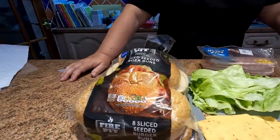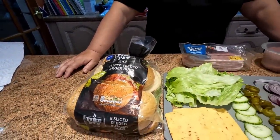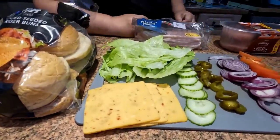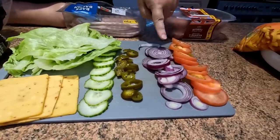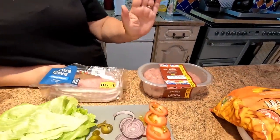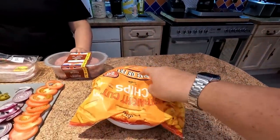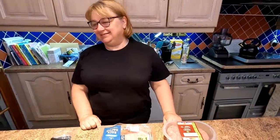So we've opted for some sliced seeded burger buns, some cheese which has got chillies in it — chilli cheese — a selection of lettuce salad items: cucumber, jalapeños, onions, tomato. Martin likes bacon in a burger. We're going the old way, getting the fryer out and doing some fried chips for a change. These are bake-or-fry but we're going to use our deep fat fryer — because we're lazy.